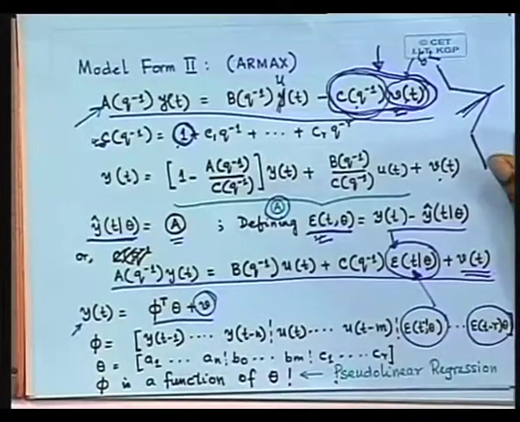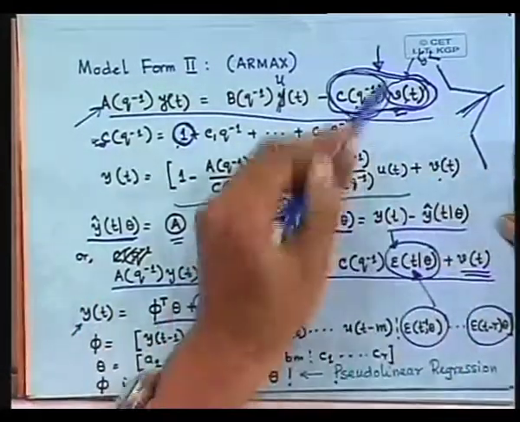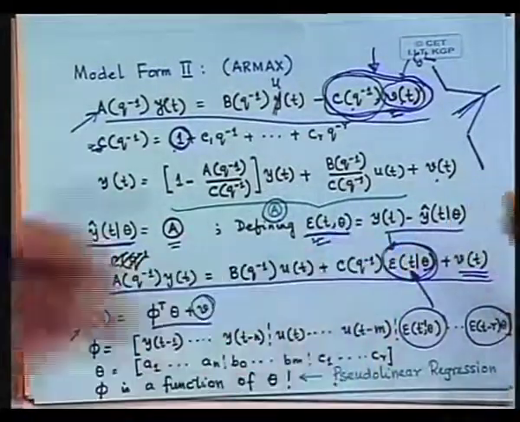That is why it is called pseudo linear regression. It looks like linear, but actually it is not linear. But anyway, whatever it is, at least you have done something. You have tried to model this thing, and you have put whatever best you know about theta to be able to compute it in a phi transpose theta form. Now hopefully, as theta estimates improve, this computation will also improve, and that will give further boost to your theta estimation. So it is like recursive: as the estimation of theta improves, this estimation improves, therefore the estimation of theta improves.